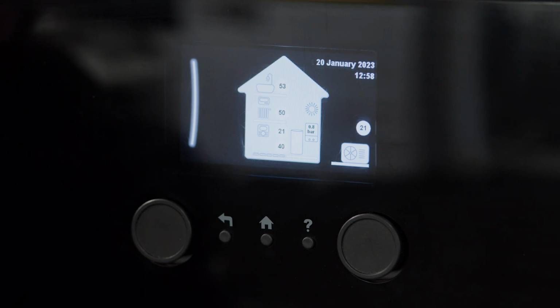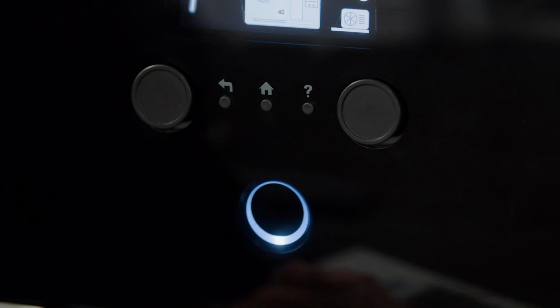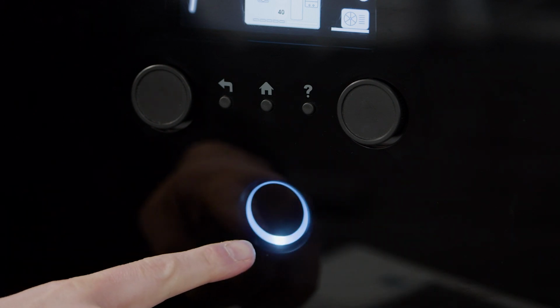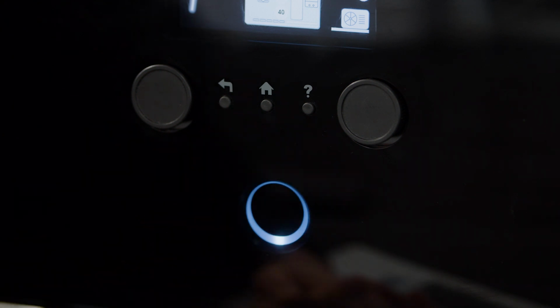Either way, the screen configuration, settings, dials and buttons will be exactly the same. Also, both interfaces will have a Daikin eye, as you can see, which indicates the status of the system.